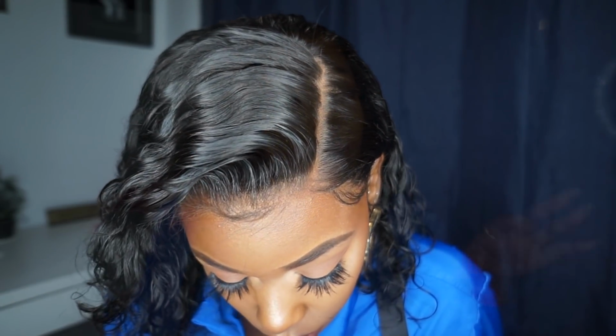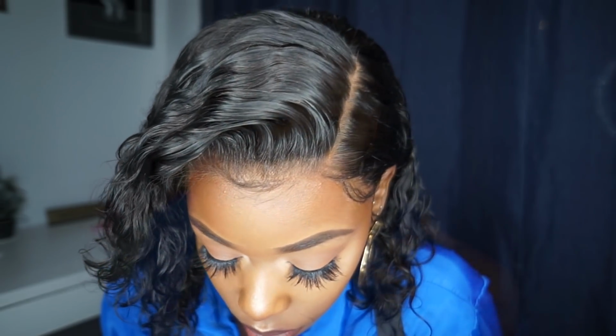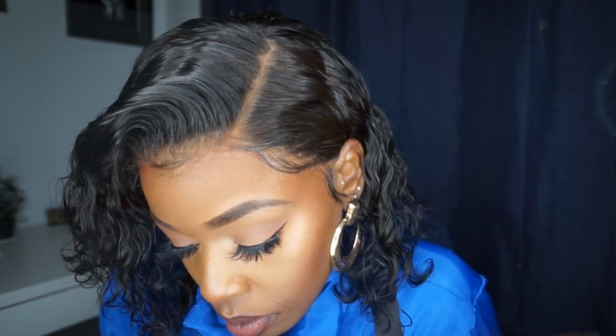It's kind of funny because I feel like I've been recently reviewing a lot of curly units. And it's funny because the season's going to change in the next 3 months, so it's kind of like I'm preparing you guys slowly but surely for the next change. But this hairstyle definitely can be worn in the wintertime. It's not something that's going to be really hard to manage in the wintertime.